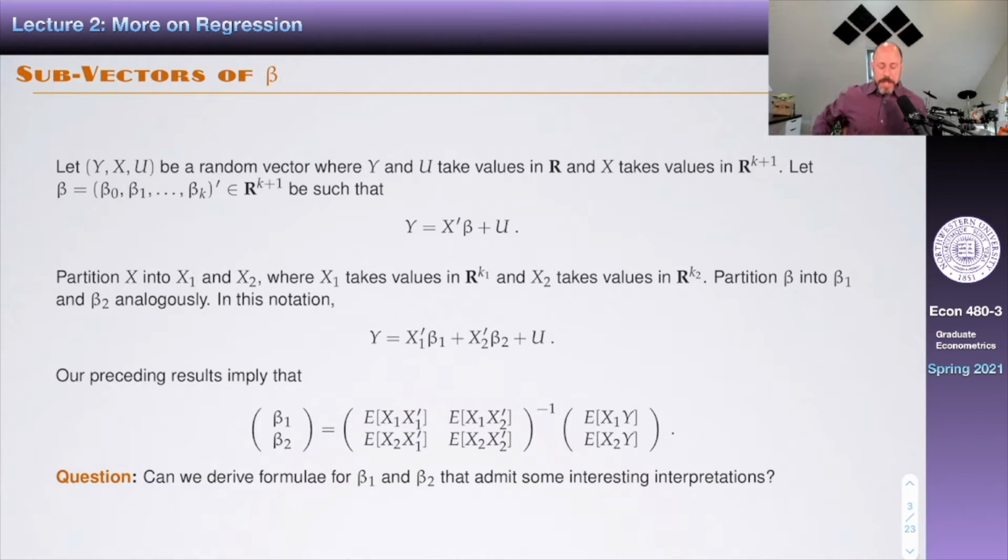And then we're going to partition x into x1 and x2. X1 is just going to be an arbitrary partition. Okay, just let's split these variables into groups, and then we're going to let the dimension of those groups be k1 and k2. So the reason we do that is sometimes you run regressions and you have a bunch of variables in there, but then you may care about the effect or the covariate or the values of beta for some of those covariates and not for all of them.